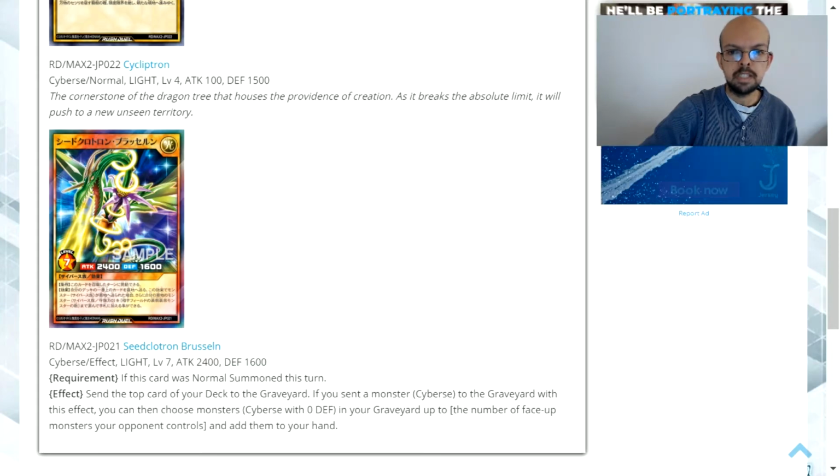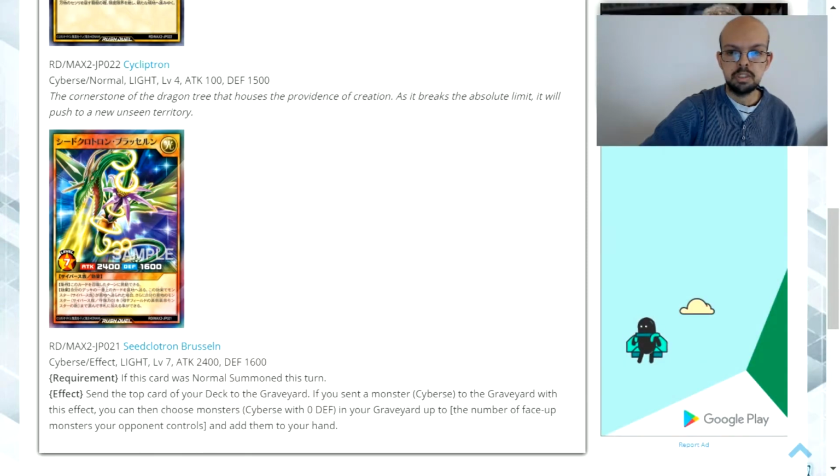I know it's meant to recover some of your monsters, but it's very conditional. It's firstly based on how many cards your opponent has on their field. If they don't have any monsters, you can't trigger this effect. Or even if you do, it's reliant on the monster that you happen to send from the top of your deck. If you discard something that's not a monster, say a spell or trap, or you happen to send a monster that isn't a cyberse type monster, this effect doesn't trigger.